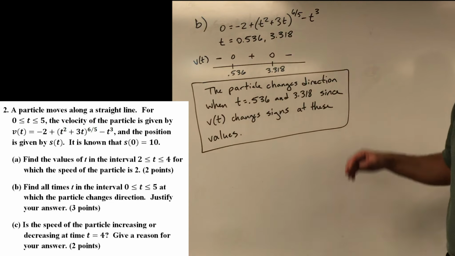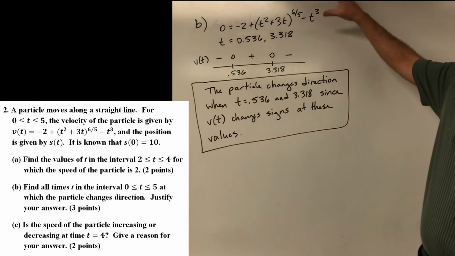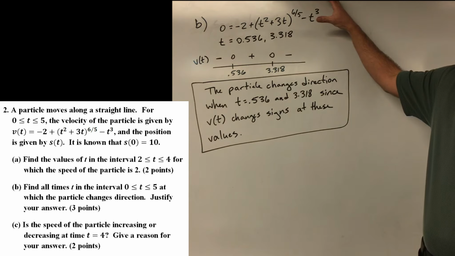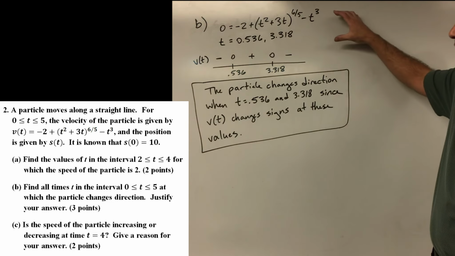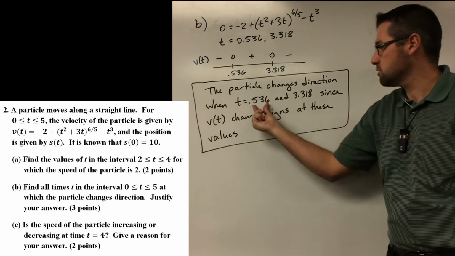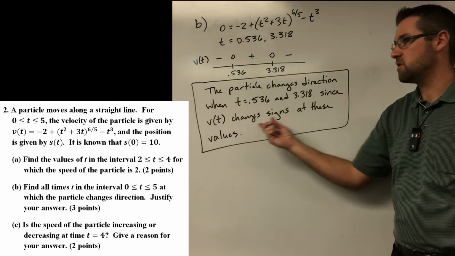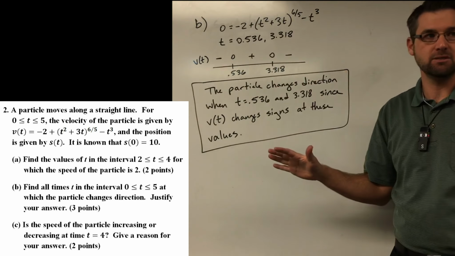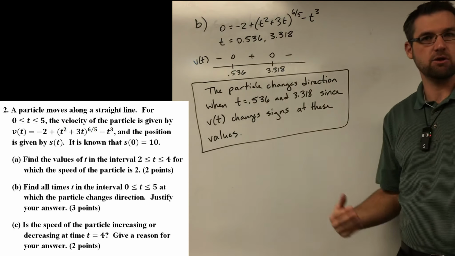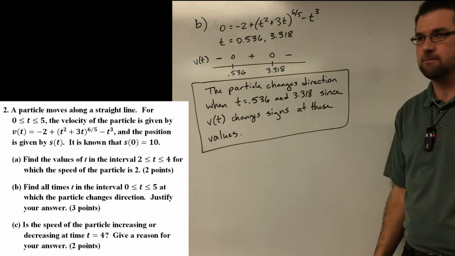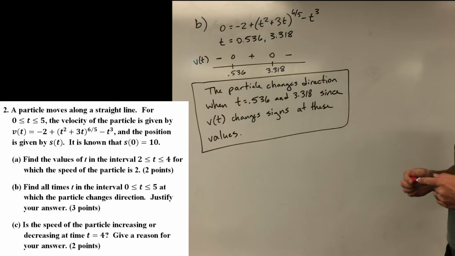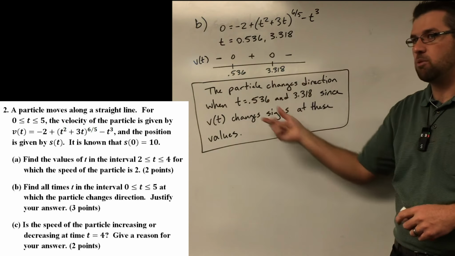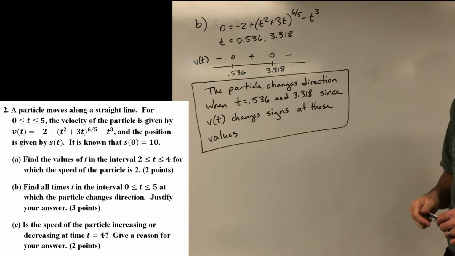Okay, so how are you going to get the 3 points? You're going to get 1 point for setting velocity equal to 0 to find your critical points. You're going to get 1 point for your answers, and then 1 point for the justification. Notice the number line does not give you points. It just gives you signs so you can get your answer. Does that make sense? Okay, so 1 point for setting v of t equal to 0, 1 point for the two answers, 1 point for the correct justification.